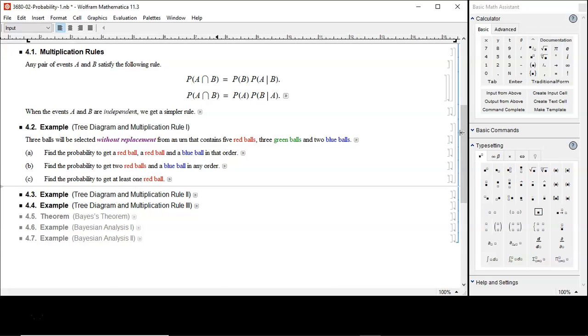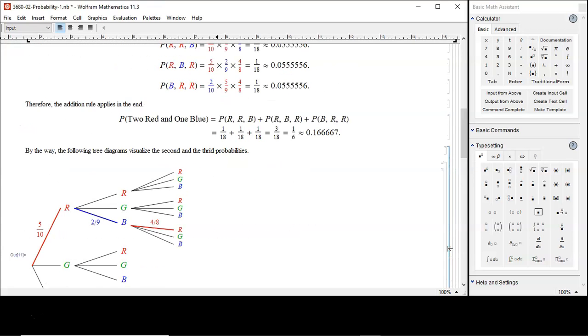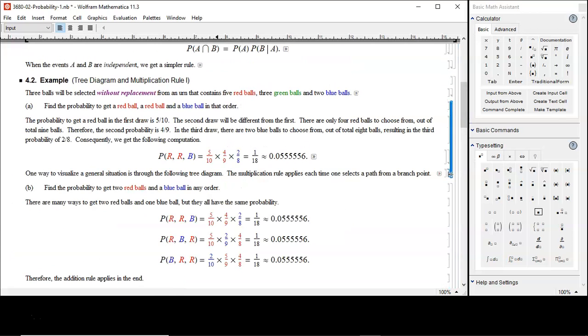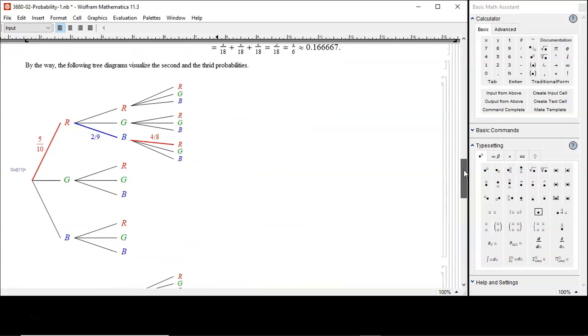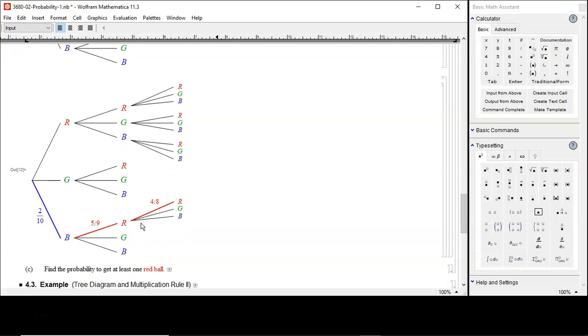Okay, we just went through 3 diagrams and then multiplication rules for the conditional probability. As a matter of fact, there's one more picture that I forgot to show you. Here are 2 more tree diagrams, and this one is the original tree diagram for RRB. This one is RBR, red, blue, red, following the path, and then blue, red, red, and as you can see, each time I follow the path, we multiply, multiply, multiply.